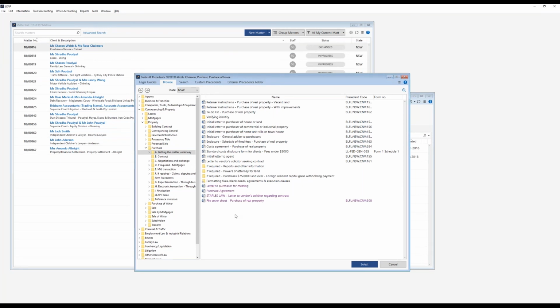We would encourage you to explore all of the advanced functions in the Leap toolbar, and if you have any questions at all, please utilize the Leap community or email clientsuccess@leap.com.au.